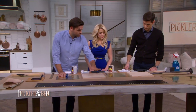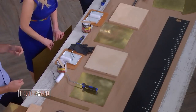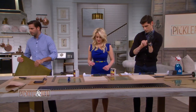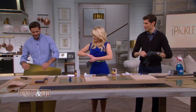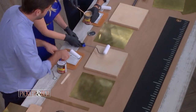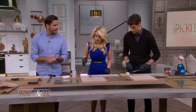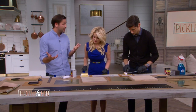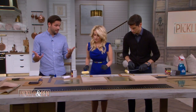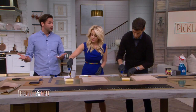You guys are just gluing this brass that I've pre-cut to this piece of plywood. Have you guys ever used contact cement before? So you can pour a little bit out on the dish. You're going to put contact cement and roll this onto this side, and you're going to roll it onto this side. Then you're just going to let it dry. It's a double-sided cement — a two-sided thing — and once it dries, you have to get your crafty skill on and try to put the two together. That's how you would clad brass on plywood.